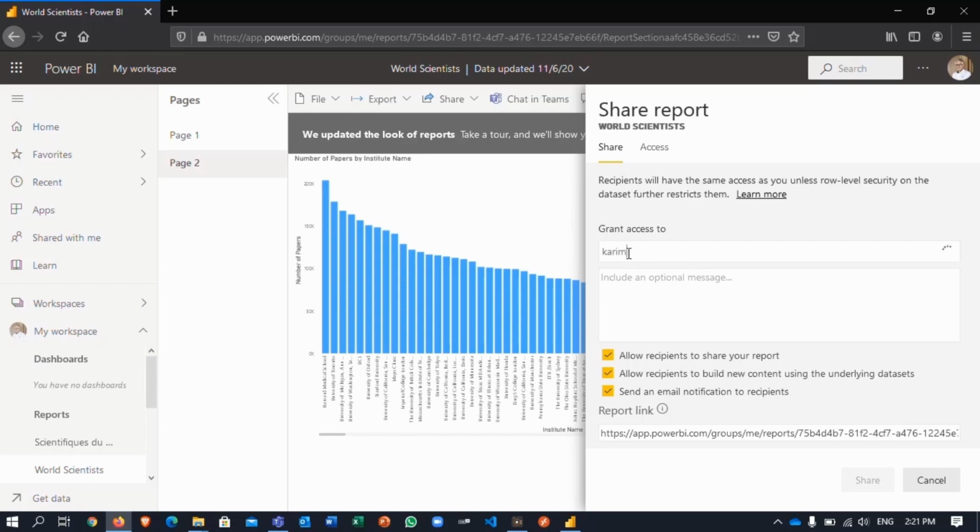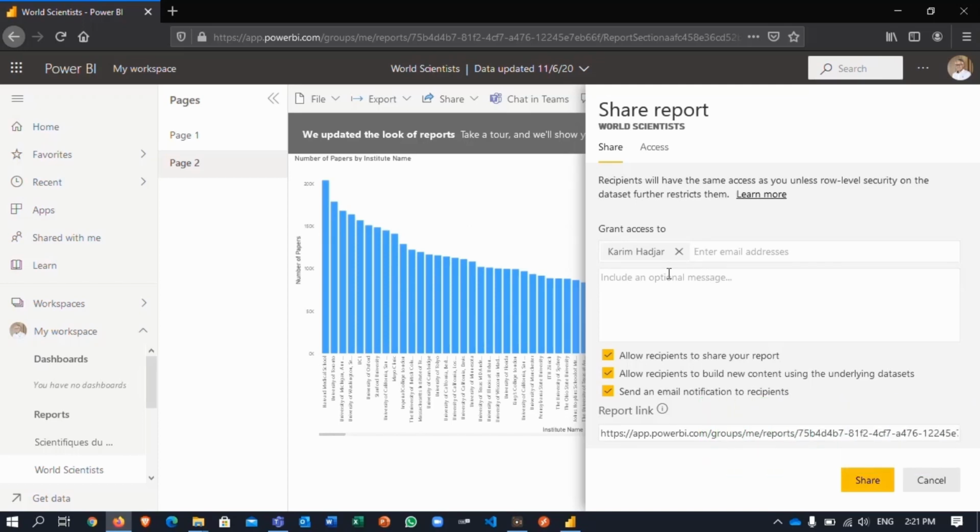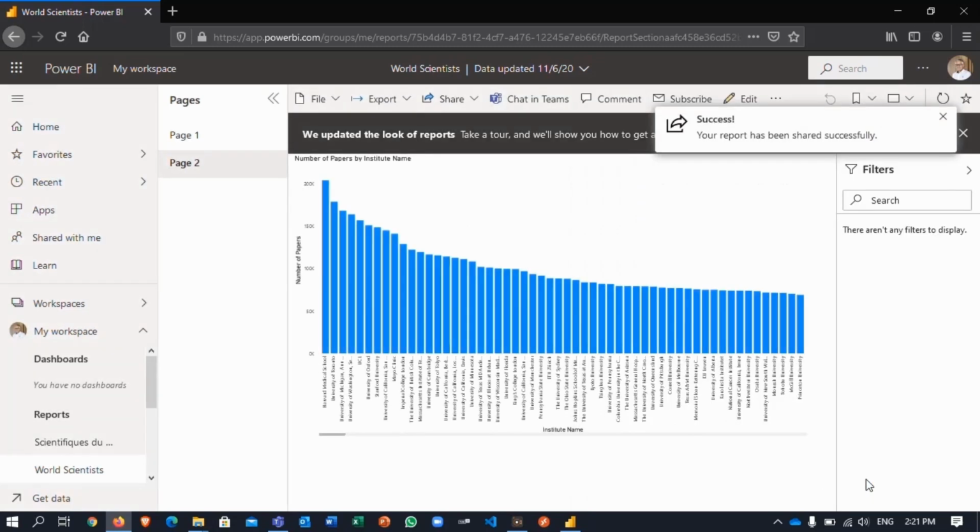For example, I'm going to send it to myself. We can add more recipients, and after that we click on Share, and here it says that your report has been shared successfully.